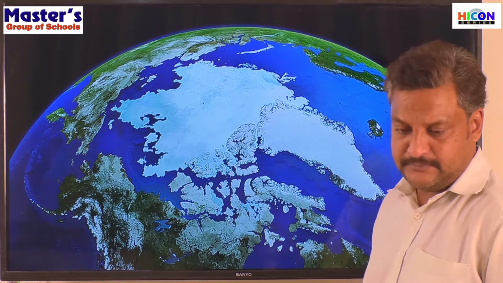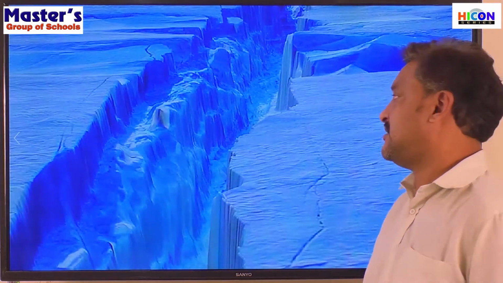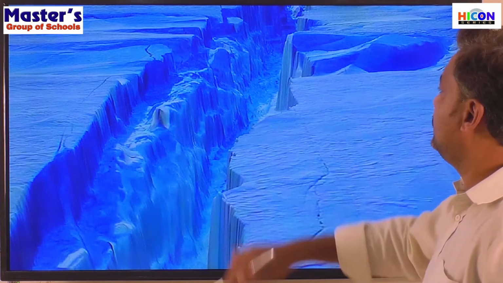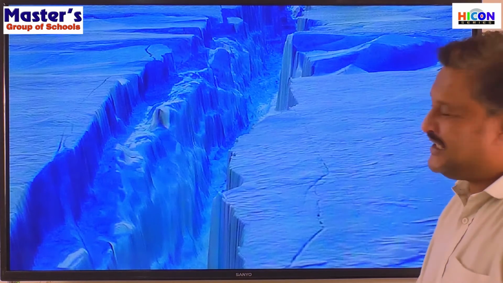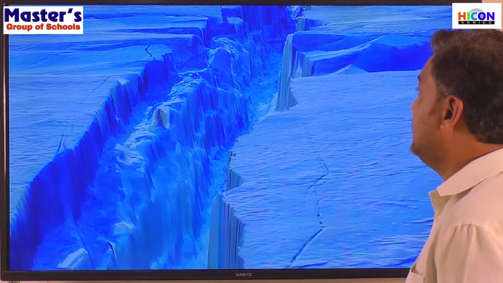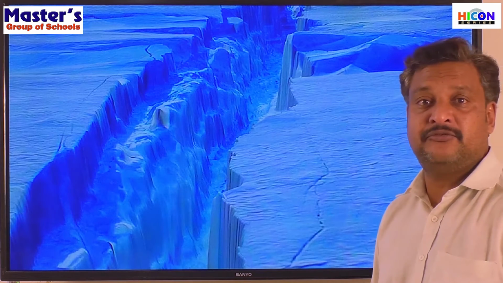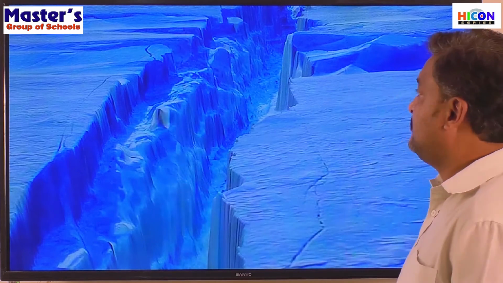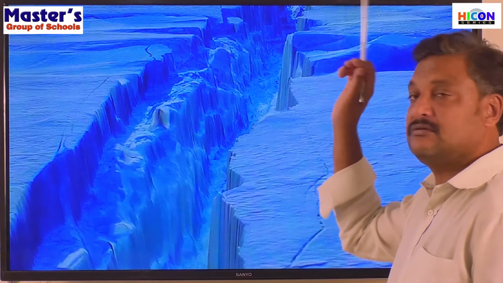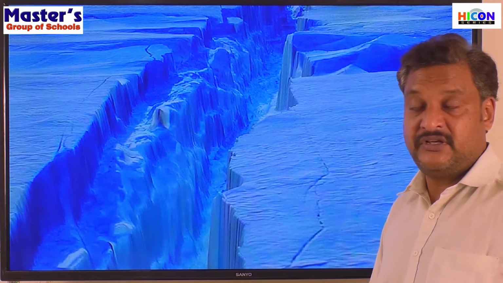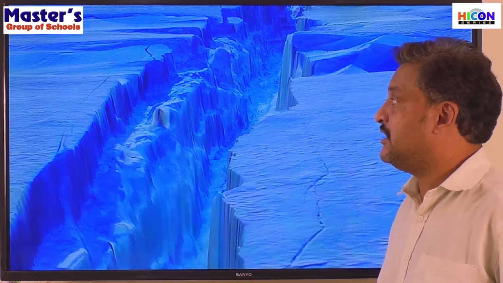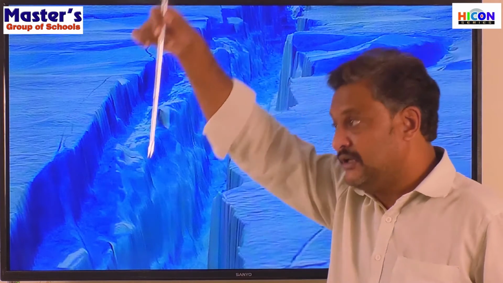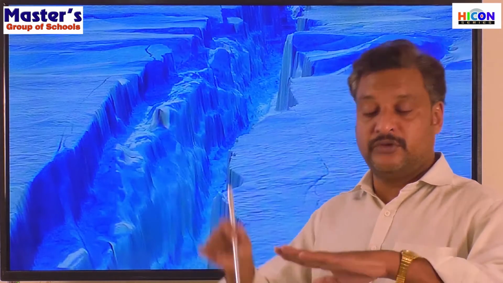Okay, and yes, see, this is something like the surface that is usually seen in Greenland. It's completely covered with ice, and if you try to dig down deep into the ice to find the soil there, it may be something around 2 to 3 kilometers of ice. The thickness of ice on Greenland is something around 2 to 3 kilometers. You have to go 3 kilometers down into the ice if you want to reach the soil.